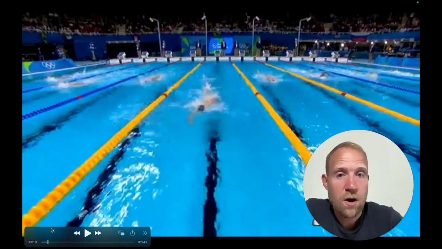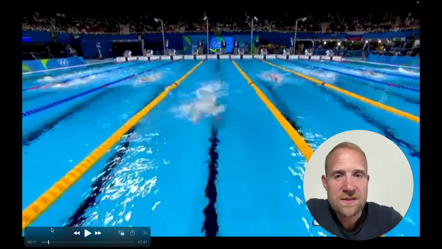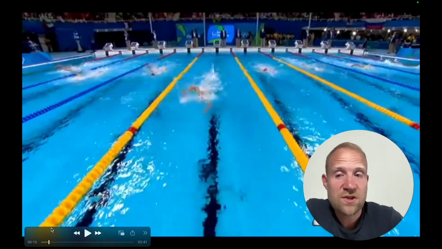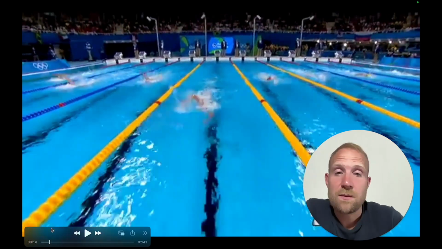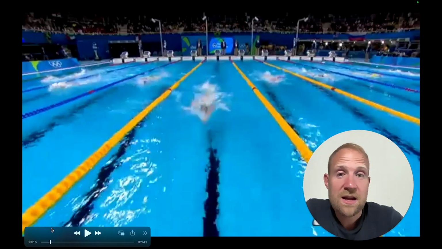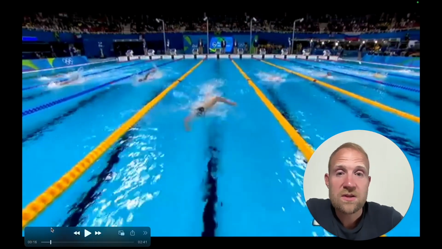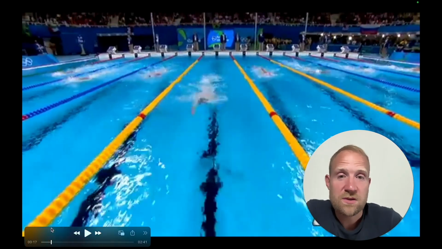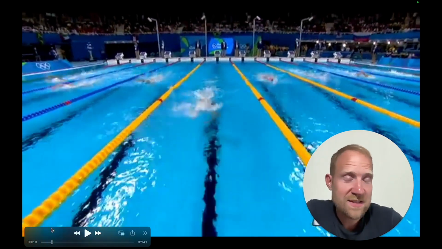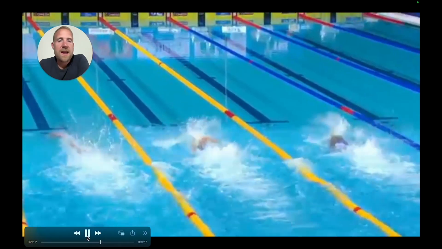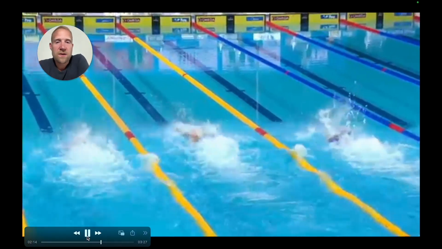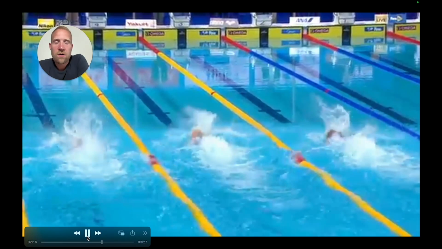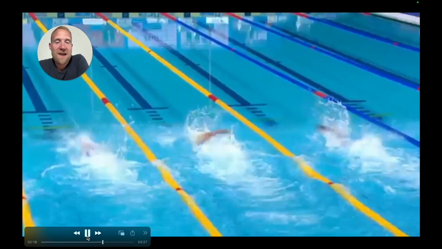And so the more that the arms can swing effortlessly over the surface, the more swimmers can conserve energy, and they're not going to run out of gas in a way that's completely unnecessary and not helping them achieve their goals. So a lot more fluid, there's a lot more elbow bend, and it just happens a lot more naturally. Now in terms of sprints, they're swinging their arms a lot faster, a lot harder, they're a lot straighter, and they're going as fast as they can.